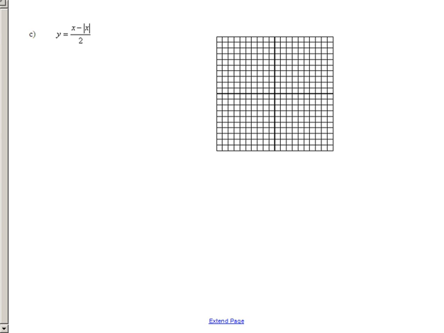Again, the breaking point is at 0 because 0 makes the argument of the absolute value portion 0. That's just x. What number for x would make what's inside the absolute value bar 0? If I plug 0 in, the argument of the absolute value would equal 0. So we're going to look at when x is less than 0, and this time we can look at when x is greater than or equal to 0, because now it can equal 0. 0 will not make the denominator equal 0 like it did in the last problem.